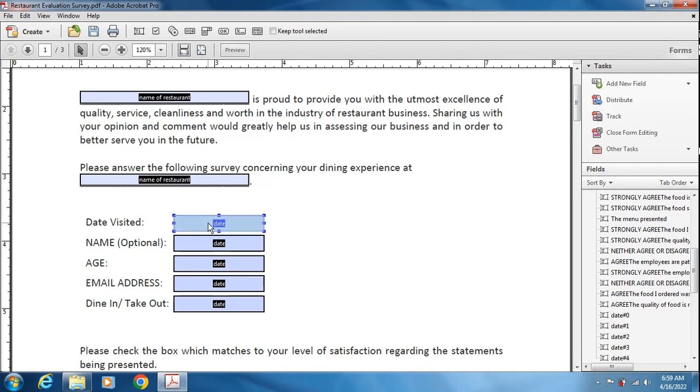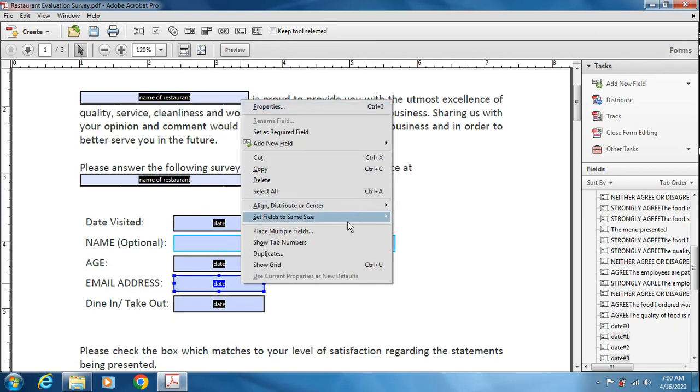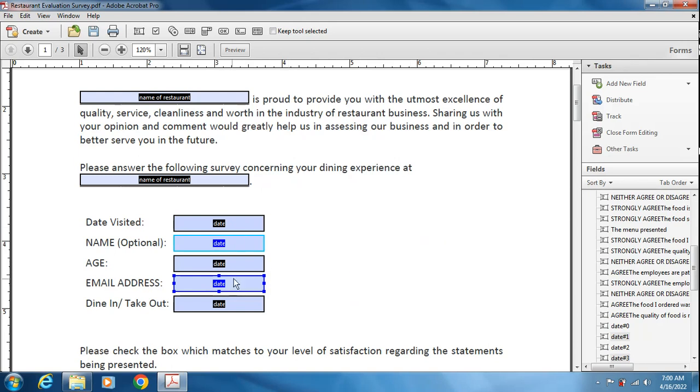Okay, now this is the field. Here you can adjust the length of any of the field if required. Suppose I want to change this name length, here I will change the size here, width, age I can keep it here or I can make it smaller one. Email address also, if I want to make the same width as that of the name field, so I will select this one and press Ctrl, select this one and click on Properties. Here right click on it and Same Width, it will change the width of the first one.